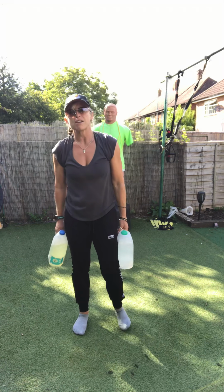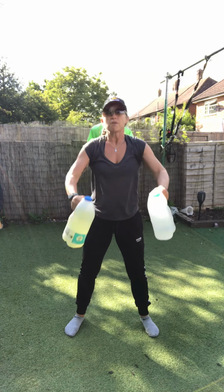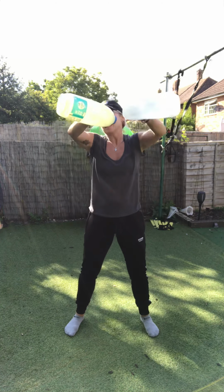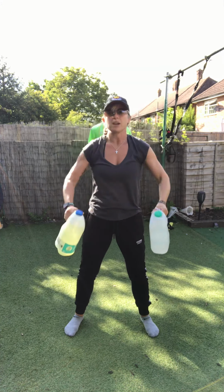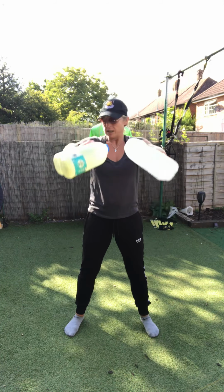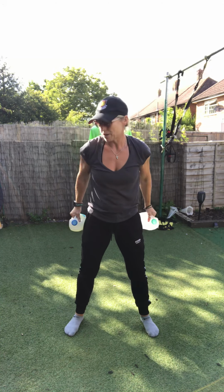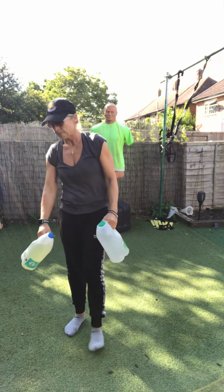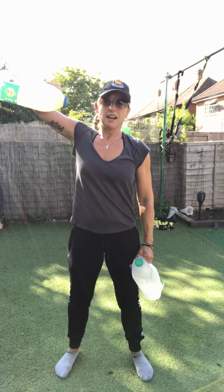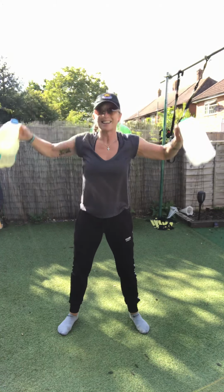Fabulous. So we're back to the front raises. Guys, you can have just one weight if you want and use it in both hands to do these. The shoulders are a very complex little unit. Very shallow joint, which is why people get a lot of problems with their shoulders, unlike the hip joint. So we've got to keep them strong, and especially the really small rotator muscles, very important. These exercises are very good for rotators, up and down. But we're not doing those today, we're doing these big ones.